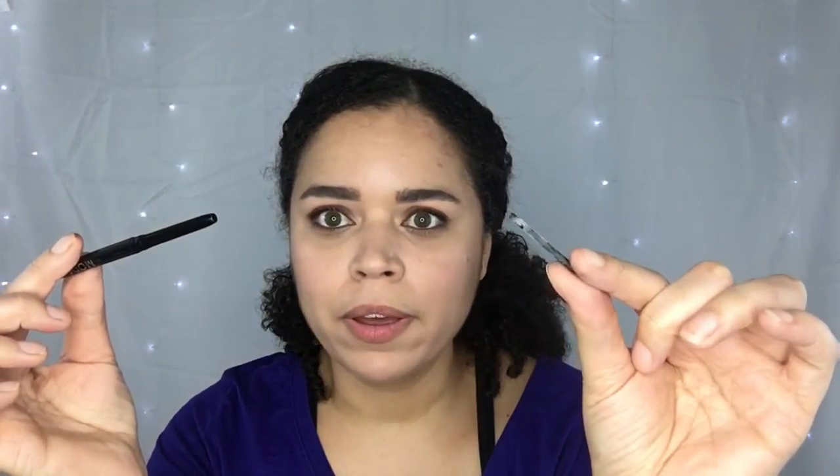It wasn't working on my waterline at first, so I tried it on my lid and smudged it a little bit on this one and it came out okay. Then I tried it on my waterline again and it started to work just a little bit, but then when I went to do my other eye it broke. So this eye looks a little janky — product broke, wasn't that great. Probably won't ever use it again and definitely not gonna purchase. I'm hoping that not all of their products are like this. I did see some of their products at Ulta the other day and was curious, but not impressed so far.